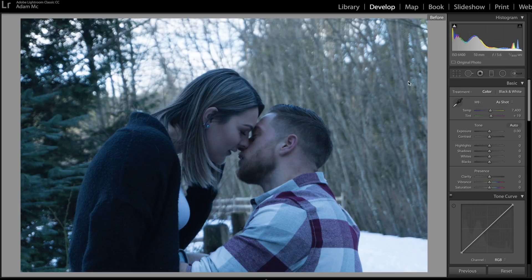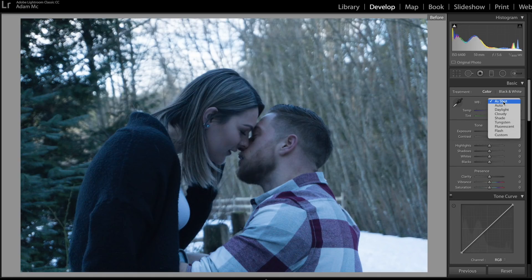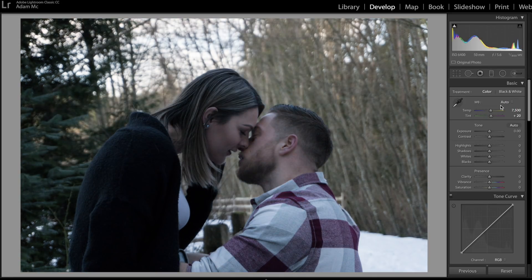The first one is gonna be the drop-down menu. So what we're gonna do is come over here — when you select this menu you're gonna be met with nine different settings. These settings are gonna be the same as in your camera when you're shooting the actual photo, unless you're shooting in JPEG, in which case you're only gonna get two. So as you can see, with JPEG you're gonna get auto and custom. Let's select auto and give Lightroom the option. I mean, that actually doesn't look that bad. I might warm it up just a little bit more — right about there.